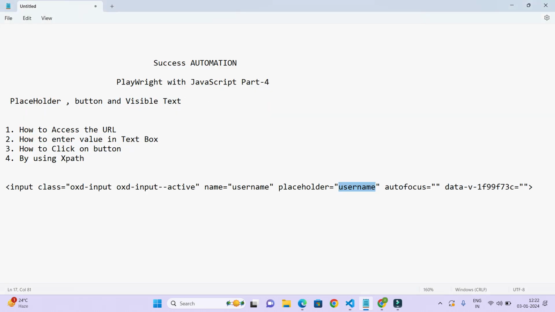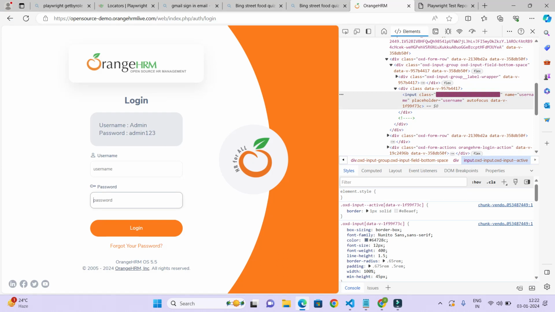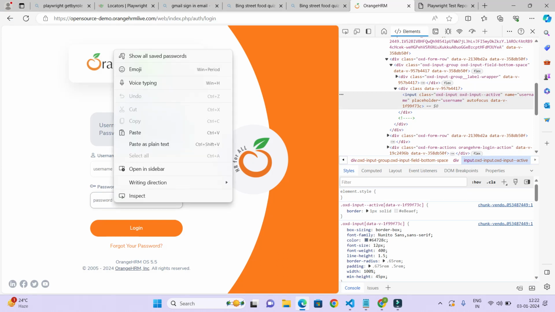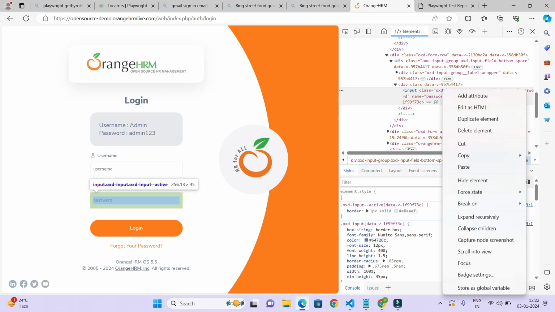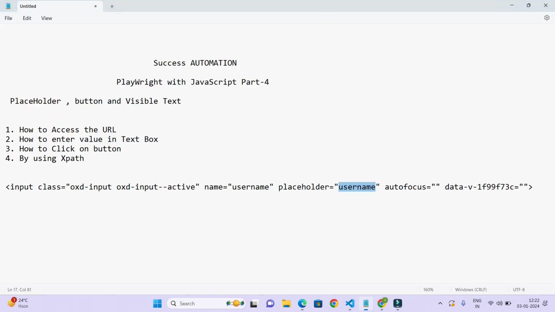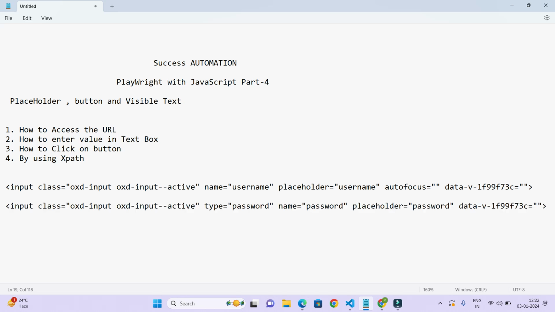Similarly, I'll go to the application here and the input box, right click this, inspect. Again, I'll copy this element so that you can understand clearly. I'm just putting it here, this is the password input box. Again, if you see this tag, the tag is input and the attributes are class, type, name, and placeholder. So we are going to consider this placeholder.